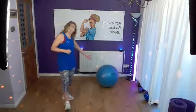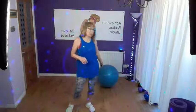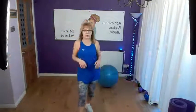This is your Fitball or gym ball or Swiss ball, whatever you want to call it, workout. You will need a Fitball, you will need some weights. If you haven't got weights, bottles of water will do, and you will need a mat. Also a drink. Please remember to drink during a class. It's really imperative that you do. Don't worry if you don't see me drinking. I will usually drink 2 to 3 pints of water before I start anyway.